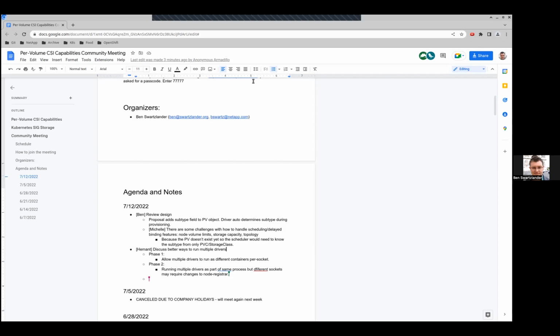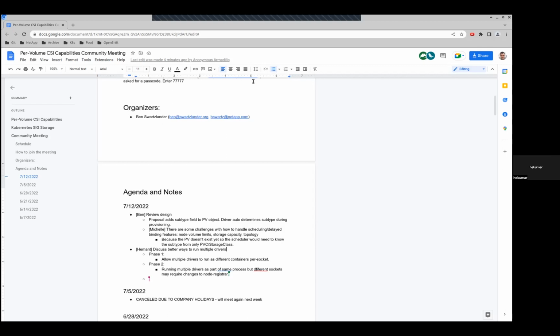Right. So that wouldn't be too big of a deal if we just had to start up the plugin to make one call and then shut it down. In a world where the answer to this problem is lots of CSI plugins, I feel like we have to do something about the fact that every CSI node plugin runs on every node. And some of these things consume hundreds of megs of RAM.